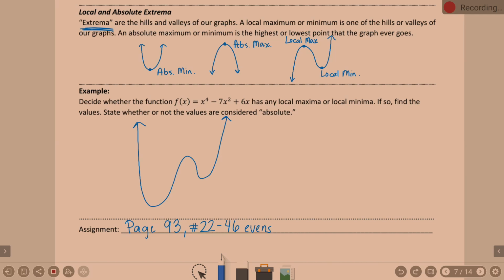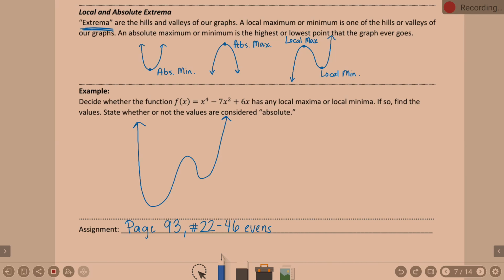Okay, but here's what you need to play around with. In your calc menu, second calc, we've used zero. What other options are there? Min and max. So if I pick minimum, these questions look familiar: left bound. I'm going to find my left bound, left of this lowest point. I'm going to hit enter. Right bound. Now I'm going right of this lowest point. Enter. The guess, you go back to your minimum and you hit enter, and you have your minimum point. You can do the same thing with maximums. And you have to do them each individually, just like zeros, right?